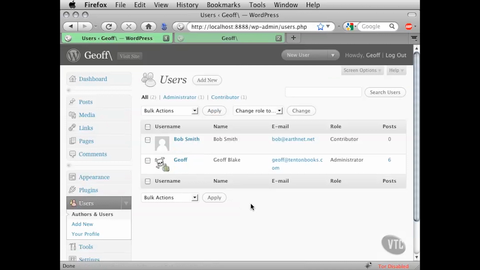So very cool that you can add in additional users. And again, you can add in an unlimited number of users. A great way to allow contributors to add their content to your blog, but of course you also have some control in terms of what those people can do on your blog.